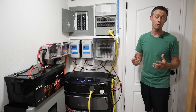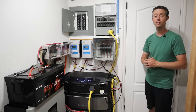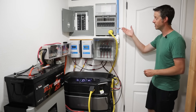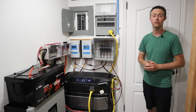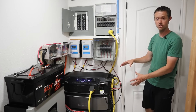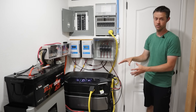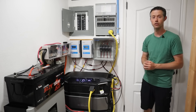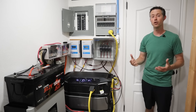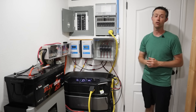Now how does this all come together to lower your power bill? Well when using a transfer switch you can actually use it all the time — you don't have to use it just during power outages — and instead of plugging in a gas generator you can plug in alternate power sources. For example, down here I have a large power station which is essentially a battery and inverter, and I have solar panels that come in from outside to charge this up, so I can charge this with solar and then run these 10 circuits off solar power instead of grid power and actually lower my power bill.